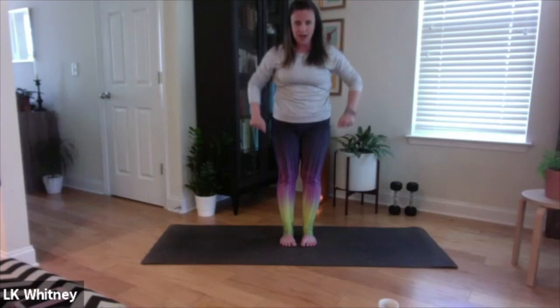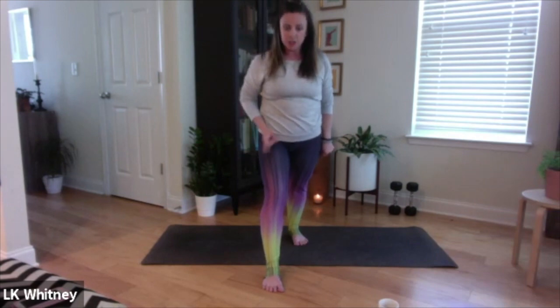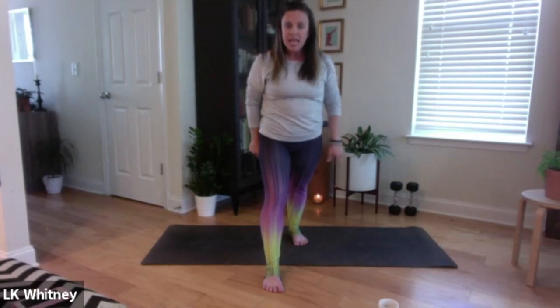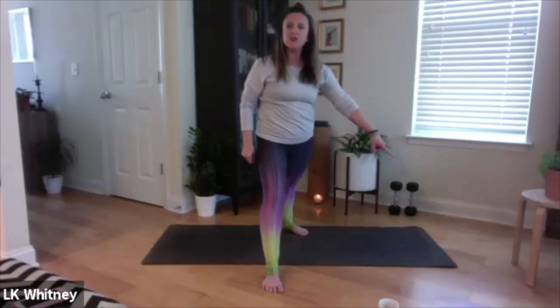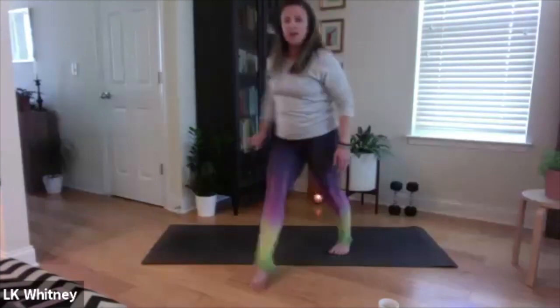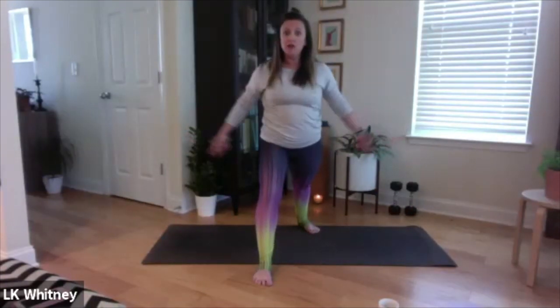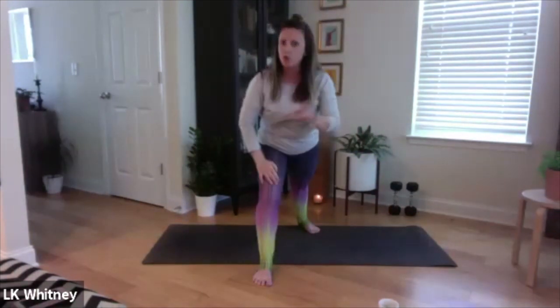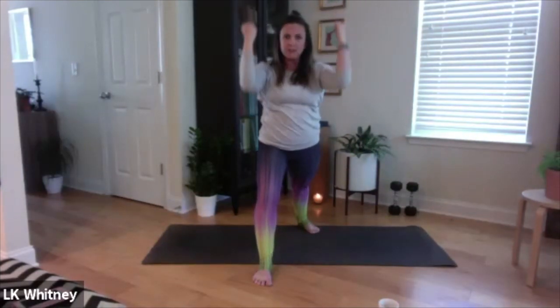So much fun. Okay, I want you to bring one foot out in front of you. Your toes are pointing towards me. And this other leg that's back behind, I want your toes to come out and point to the corner of your mat. So I look like this. I got one knee bent and this knee is long. Yeah? Now, what do we do with our arms? We bring them up over our head. Yeah? So this is called Warrior One pose. We did Warrior Two last time. You know that these warrior poses give us the opportunity to feel really strong.